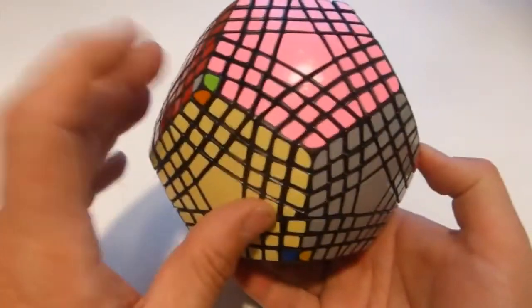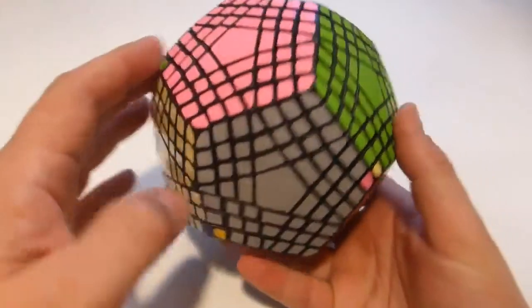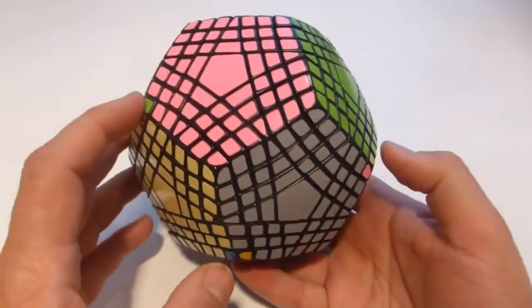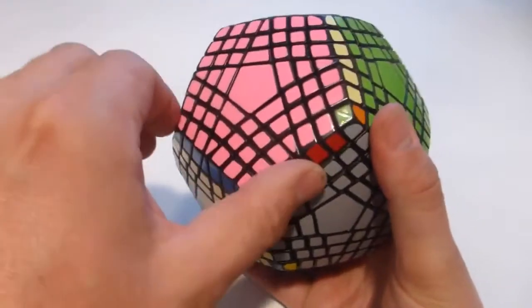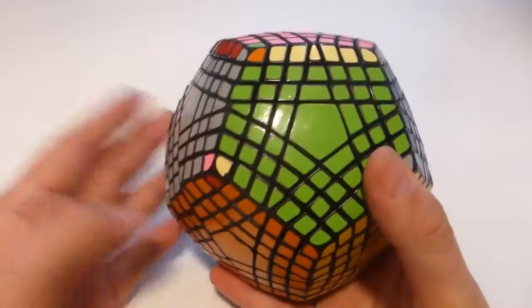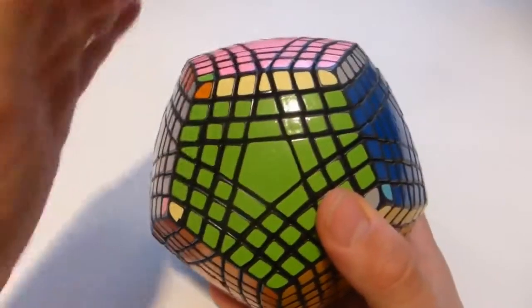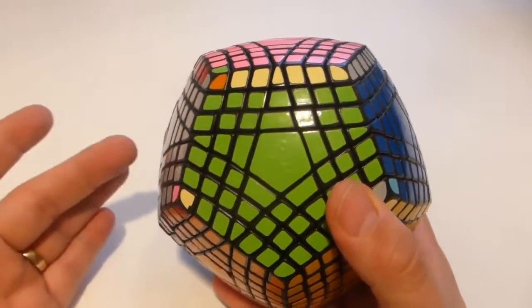I guess that one needs to go there, that one needs to go there, this one needs to go right across here, and the blue needs to go there. So I'm going to concentrate on maybe one of these two. So let's begin by turning this face around and seeing how it stacks up, and that is nice. That means, and I don't have to remember that setup because it's just a single face turn. If you can't see it from there, you probably shouldn't be doing twisty puzzling.